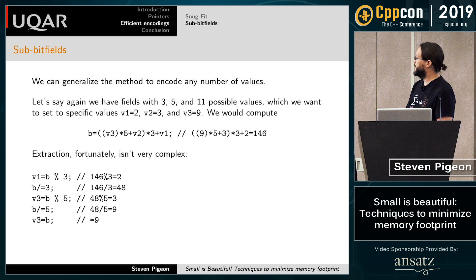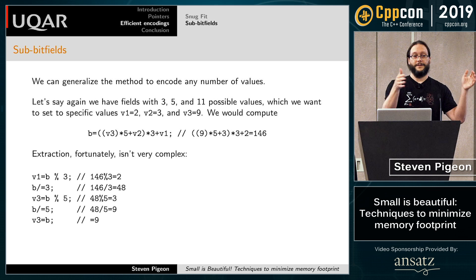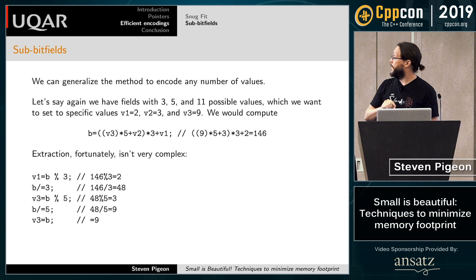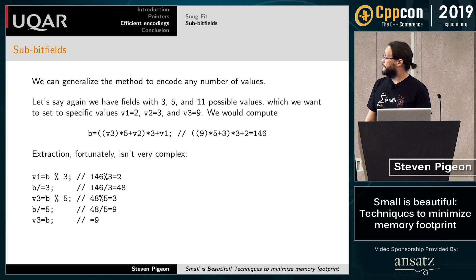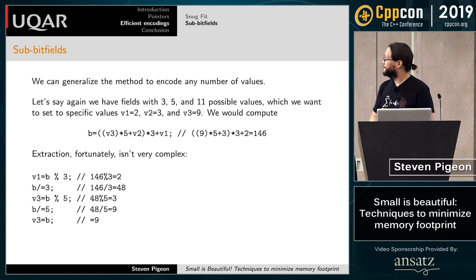For example, with three values: I take the first one, shift it by log₂(5) bits (i.e., multiply by 5), OR in the new value, then shift the result by log₂(3) bits (multiply by 3), and combine the next value. This gives an integer that is the smallest possible encoding for those values. The inverse uses modulo and division, which is inexpensive — in most CPUs they're even paired as the same instruction. To extract a field, I compute modulo 3, then divide and shift right by log₂(3), and similarly for the other fields.